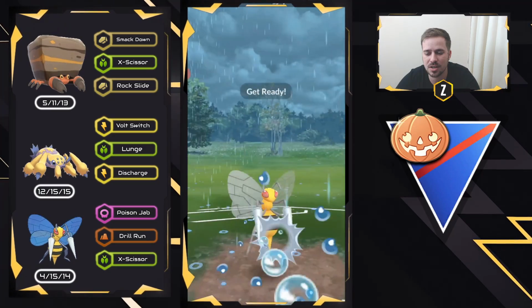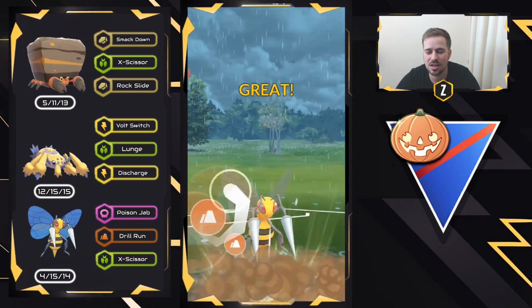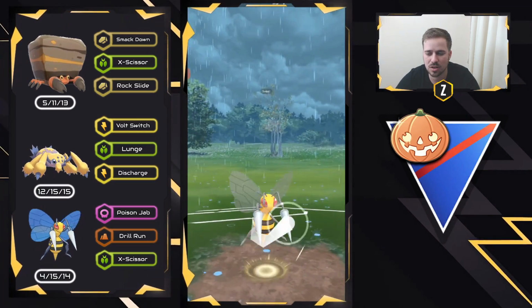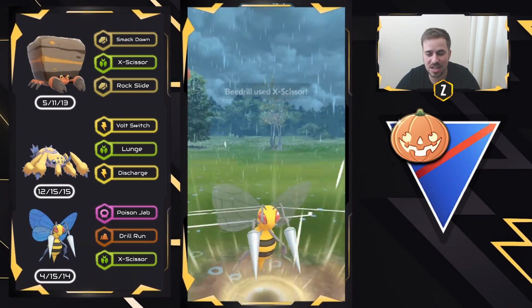Once we have quite a bit of energy, I just want to basically get to a back-to-back just in case they decide to shield right here. But the Drill Run's going to be doing neutral damage. Hopefully it takes it out. It does take out the Azumarill, and the Victory Bell is going to come back in, and this is game over. Beedrill does so well against Shadow Victory Bell. There's really nothing it can do.